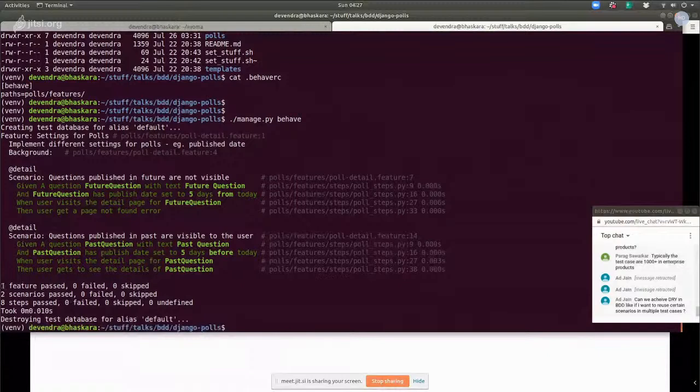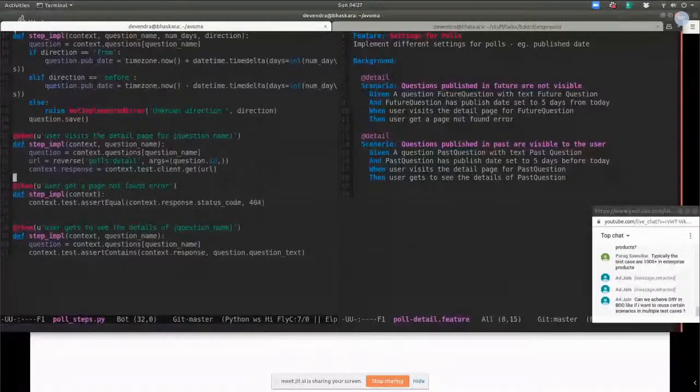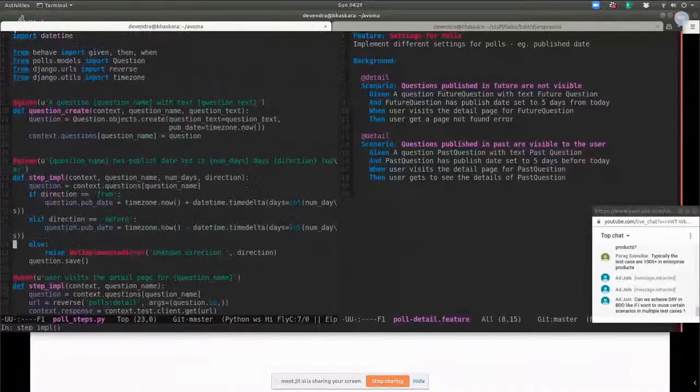How this all works together is that for each of the statements, you need to connect a function behind it which goes and executes it, right? If you go to steps and this poll steps, you can see this is a question create.